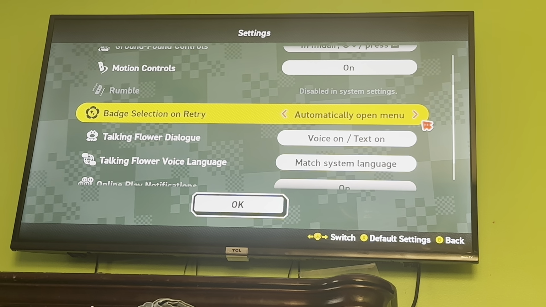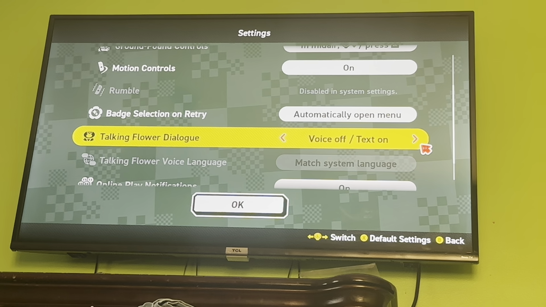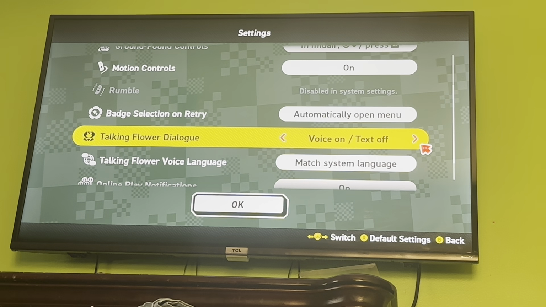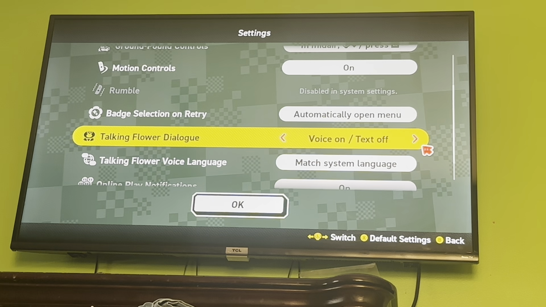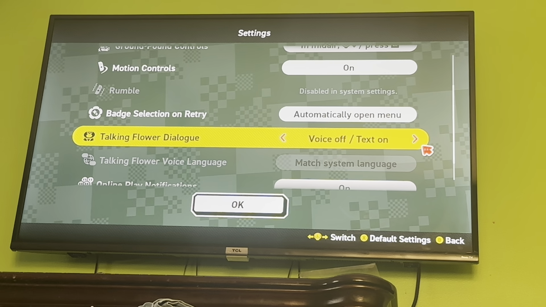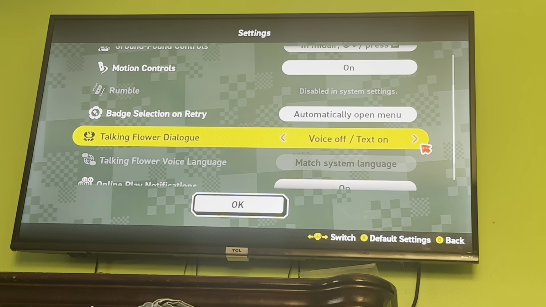And you can also turn off the talking flower. So if you really don't want him to talk, you can turn off his voice. You can turn on his voice, but the text will be gone, so every time he speaks, you don't see the dialogue. Or you just want him off, but he'll still talk with just text bubbles.